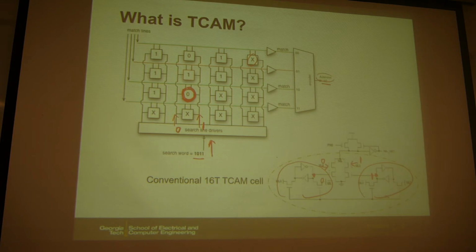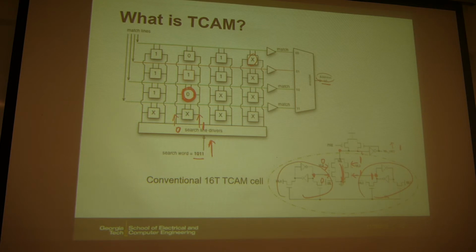So if you have those patterns, you look at this. This is a pull-down network. You have two transistors in series, and both gates are on. So you will have discharge current to here. This node is pre-charged to be VDD. Now you have discharge through this branch. So then the output here will be low, and through the inverter it will be high. So that means it's a match. The output gives you 1, then it's a match in this case.